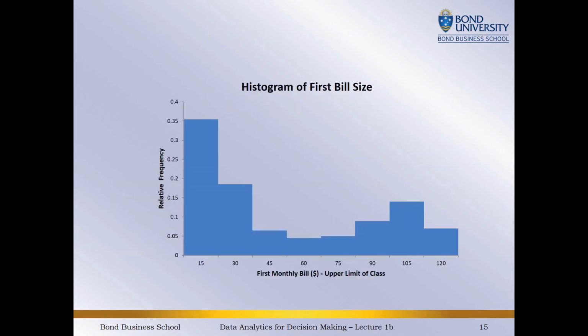So let's have a look at how this looks. Oh, exactly the same. What's the difference? The only difference here, look at the y-axis, relative frequency. So now we can see it's 0, 0.05. It's not the actual number, it's the relative frequency. So the only thing that changes is the y-axis there.